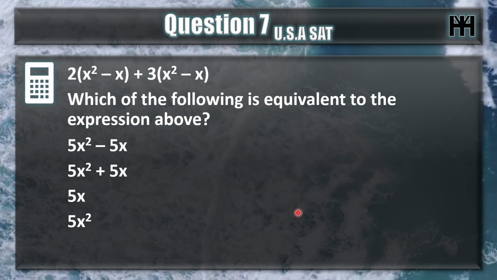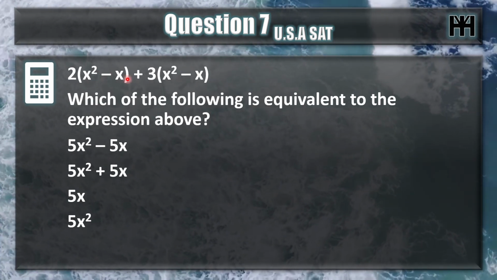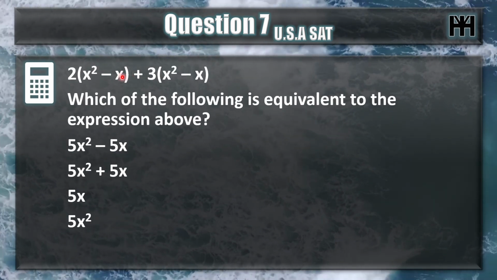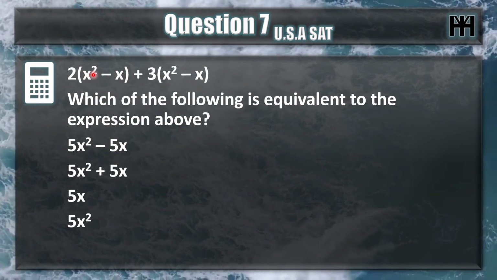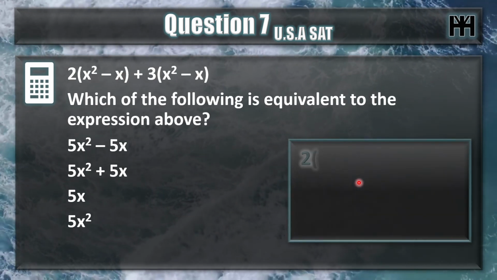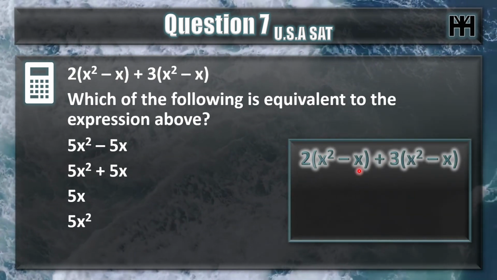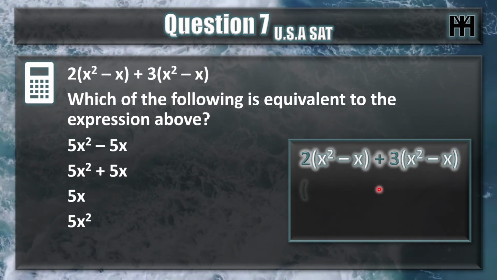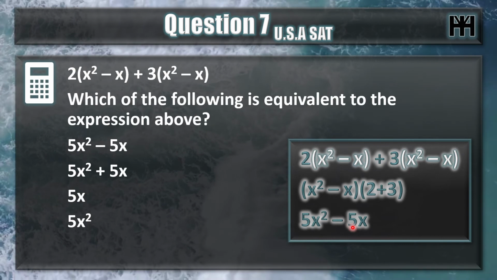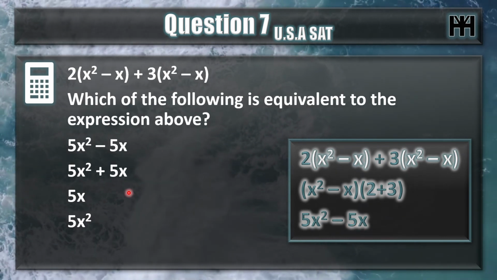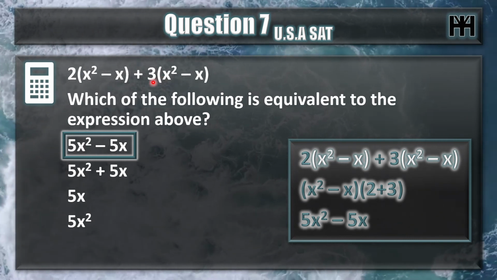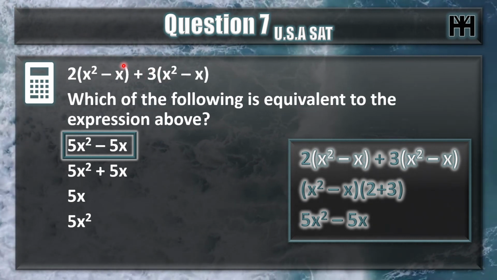Question 7. You have 2(x^2 minus x) plus 3(x^2 minus x). You see here, if you can see it now, you already know that the answer is 5(x^2 minus x). But if you want the steps, we have 2. We can take these as a common factor. So we have 2 plus 3 multiplied by these. So it will be 5x^2 minus 5x. But you can do it just by vision. You see these are similar to each other.